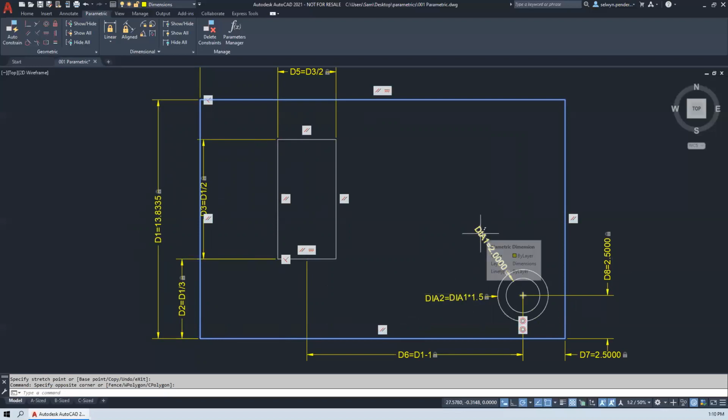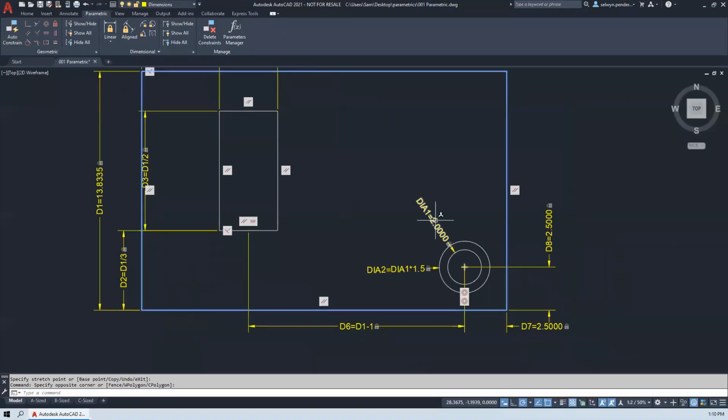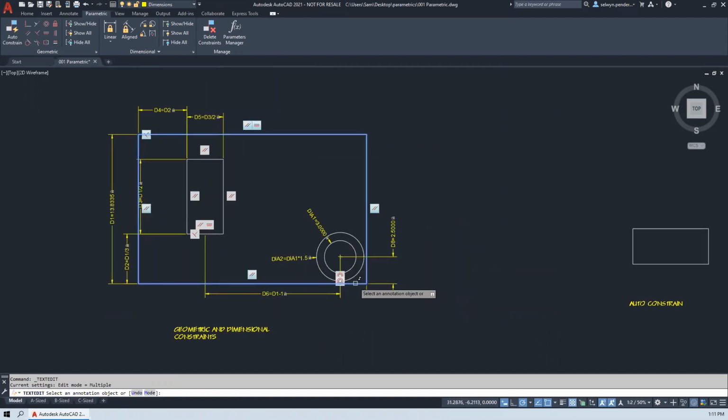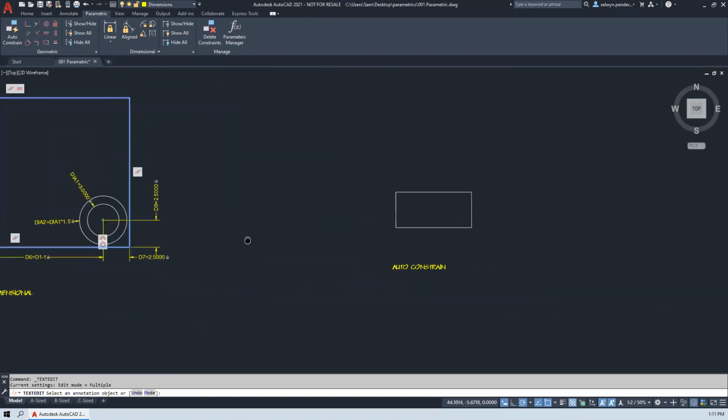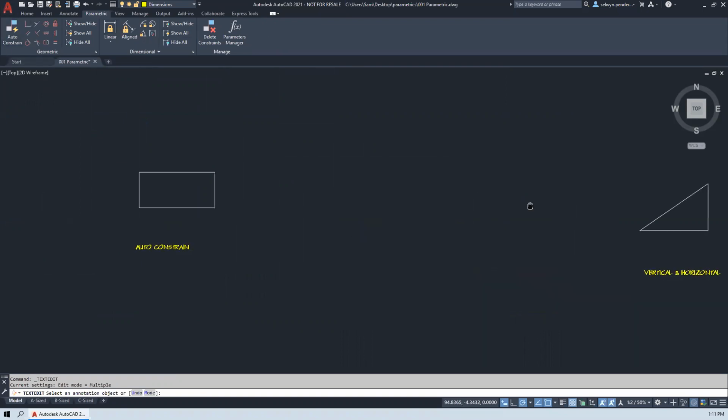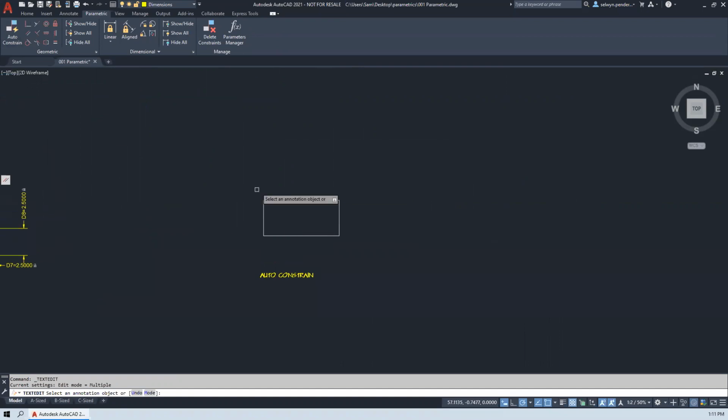We have diameter set to 2, and the external diameter is the first diameter multiplied by 1.5. We can change these entries. So if I make that 3, you'll find that the outer circle has changed size also. So that's a basic constrained drawing. Okay, so we're going to work through these tools here. I've got a few things set up in our drawing, and we'll just work through the different things.